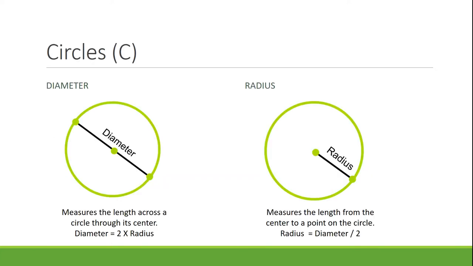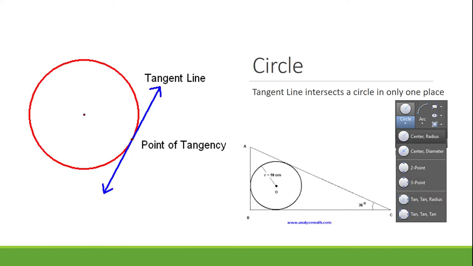When creating circles, there are a few ways to do it. You either need to know the diameter or the radius — these are the two most commonly used. The diameter is the total distance across the circle, while the radius is only half that distance. On a drawing, it will either have an R in front for radius or the diameter symbol. You also have lines of tangency with circles — a point of tangency is where a line touches that circle in only one point.